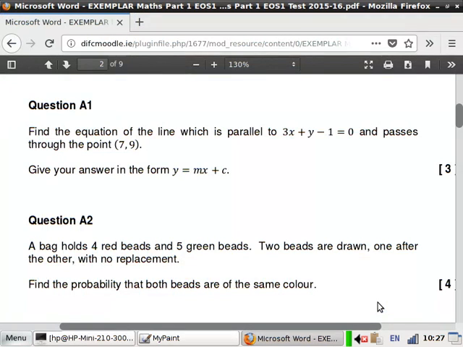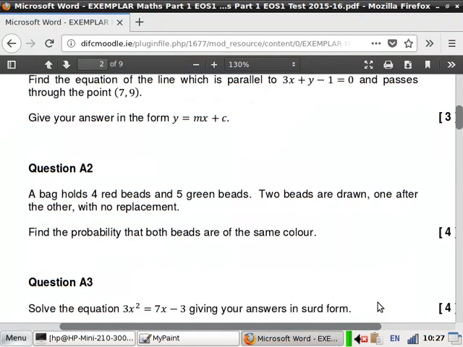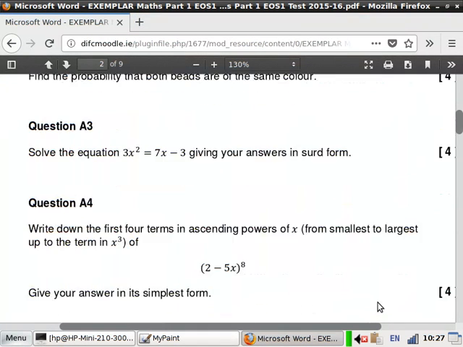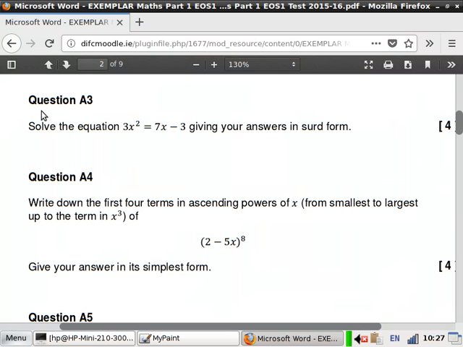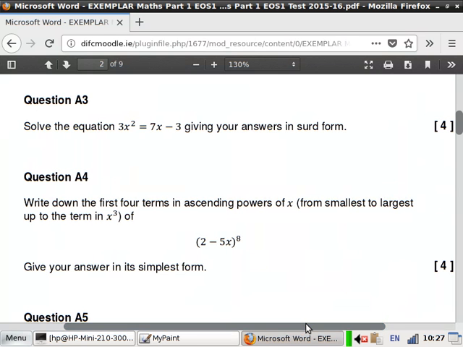Okay. We haven't done number 2 yet. Number 3. So, this one is 4 minutes. And I think the reason it's 4 minutes and not 3 minutes is they want the answer in surd form, not decimal form. But I think 4 minutes is actually more time than you need. It should really only have been 3 minutes. So, starting now.